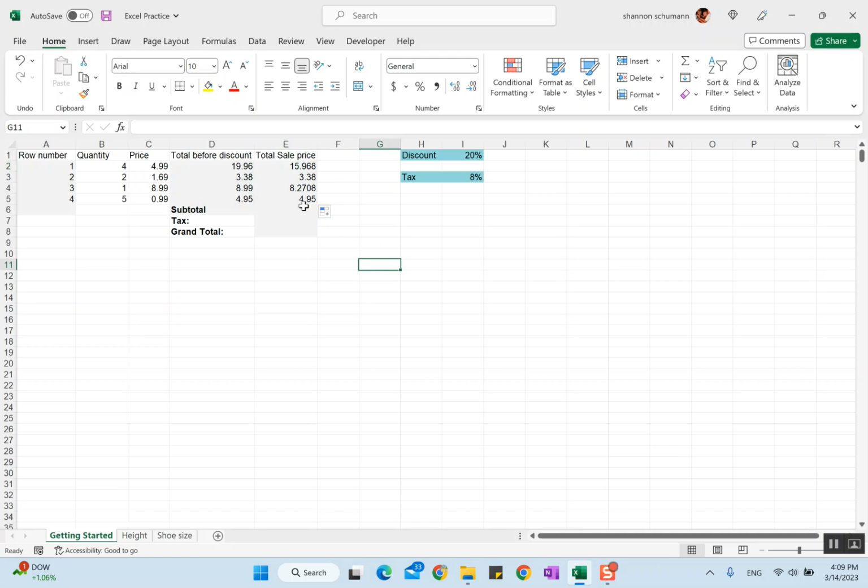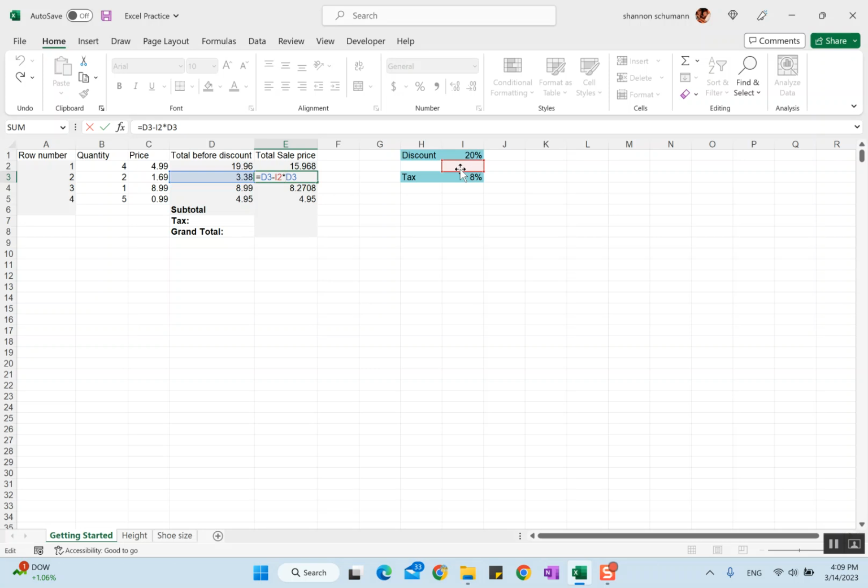Okay. And look at that. In row 2, it didn't apply a discount at all. Something's wrong there. I don't know what's happening. So let's click on that cell and look at the formula. There's the cell. We can look at the formula there, but it's better to double click because now we see the colors. The blue cell, that one's correct. The D3 is correct, it's blue. But look where the red cell went. Oh, when I fill down, every cell in my formula fills down as well. And I don't want that to happen.